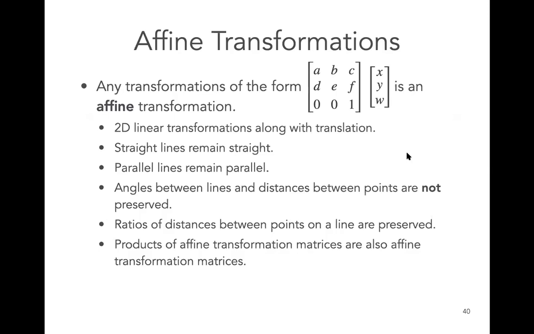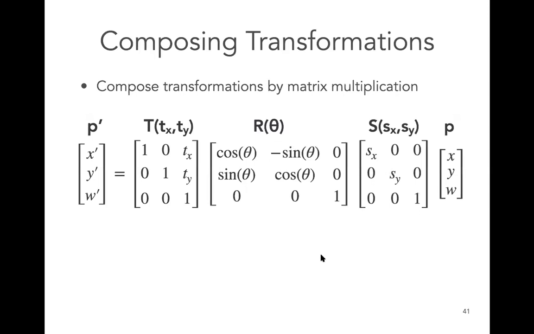Okay, so why did we do everything with matrices? It gave us a unified representation. We can just think of our transformations, whether they're scaling, rotation, or translation, as all just matrix multiplication. We just need to make the right matrix. Now, what that lets us do: let's say we have a point x, y, and w. Hopefully w is 1. And we can apply a sequence of things to it. So first we can scale it, and then we can rotate it, and then we can translate it. And each of those things is accomplished by this matrix multiplication.